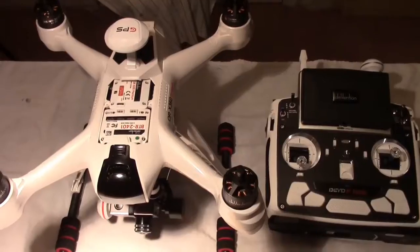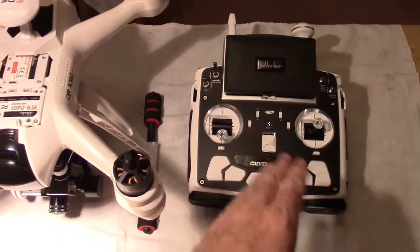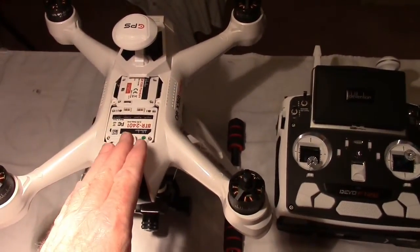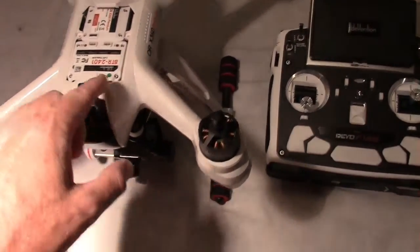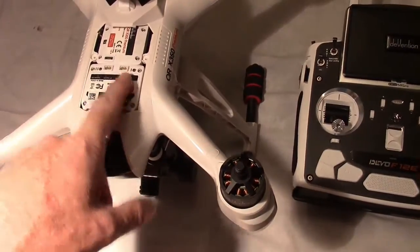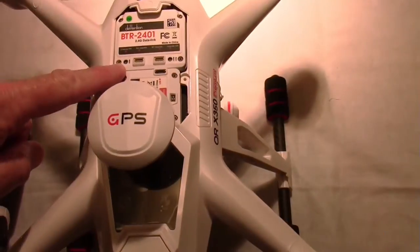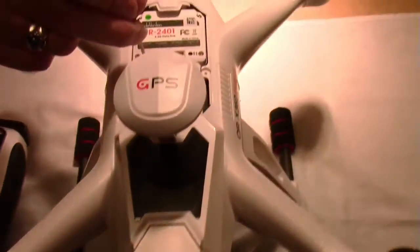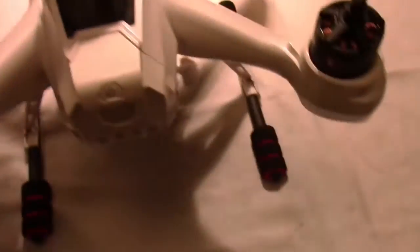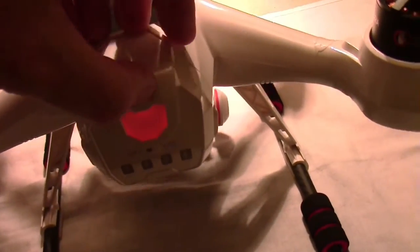all the cables. When we first tried to bind the quadcopter, we turned the radio on first and then turned on the quadcopter and it wouldn't bind. We then tried another operation where we cleaned the IDs out of the receiver module. We did a cleanup SW by holding a toothpick onto this tiny button right here. And then after holding that button, keep it on and turn on the quad with this switch and hold the button in until the battery comes on.